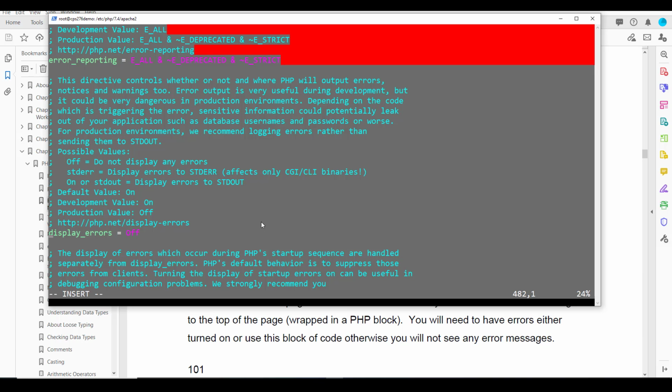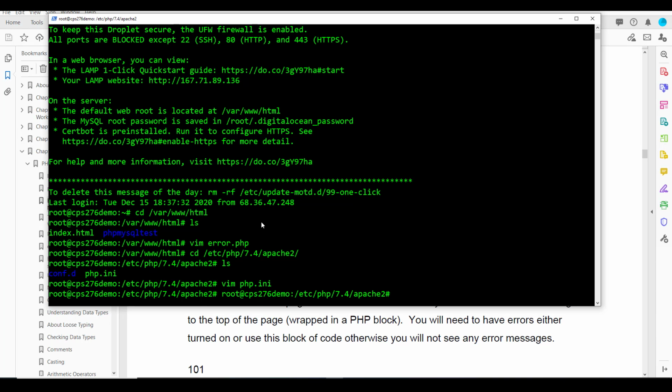Now, according to this file, we're on line 482. It may be different in yours, but that's where I'm at. So all I need to do is come over here and switch that to on, just like that. That's all I need to do. Now I'm going to hit my escape key, and then hit colon, and I'm going to go W, and then Q, and hit enter. All right, that's all I need to do.